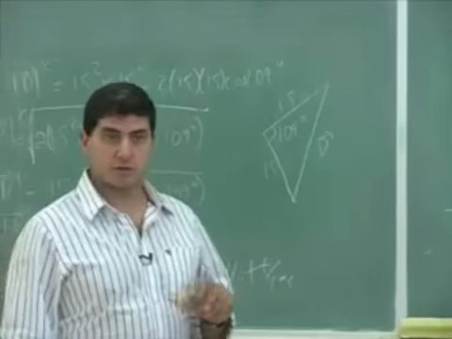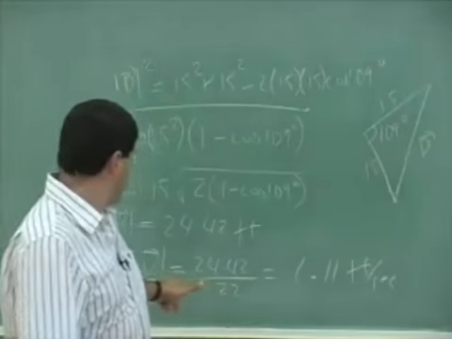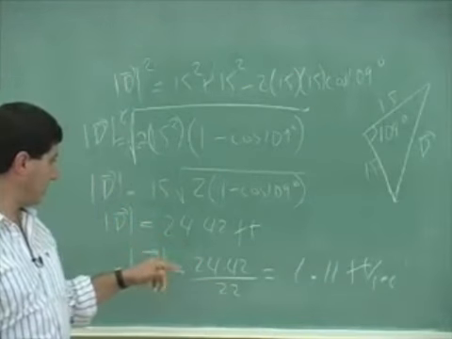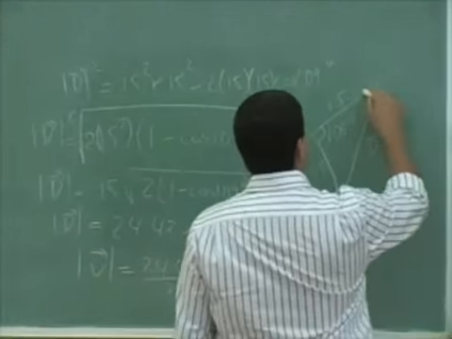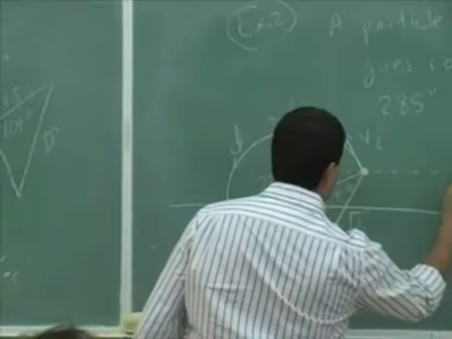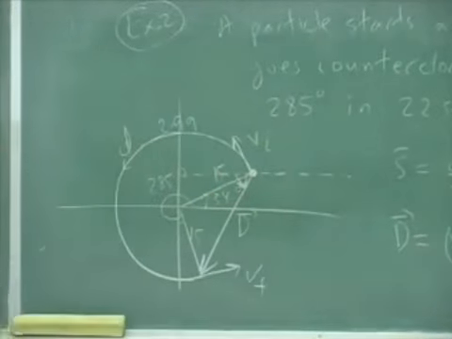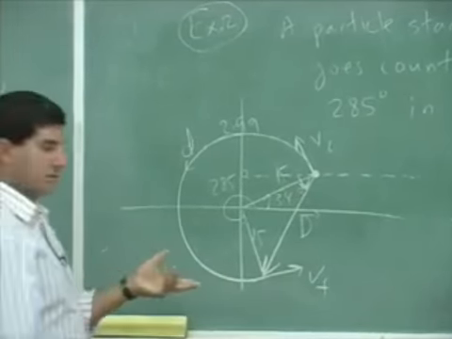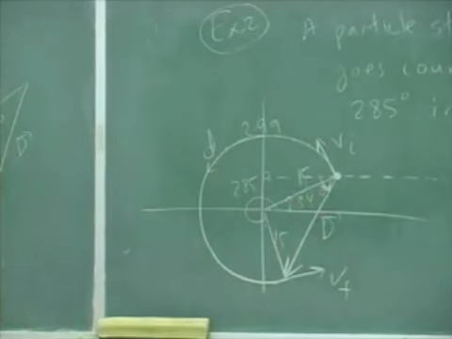Okay, how about the angle? Remember, whenever you describe a vector, you need two pieces of info. So if I describe the magnitude of the average V, or the magnitude of the average of the D, I also need its direction. So the direction is this angle. See this angle here? If I draw an XY axis here, this is the angle that I need. I need to be able to express the angle of the vector D with respect to the x-axis. So how would we get that? Actually, it's going to be pretty simple.